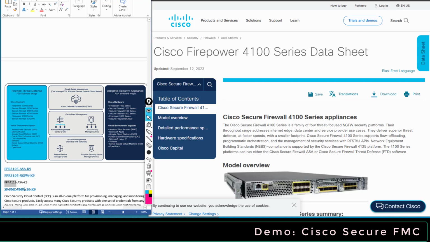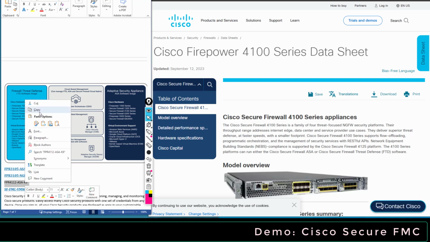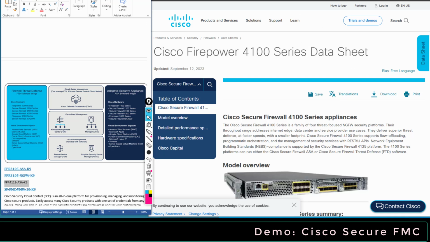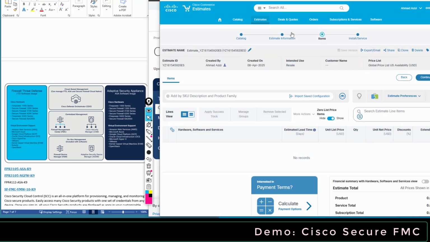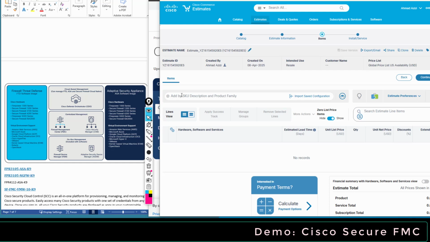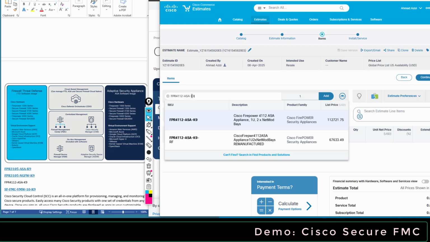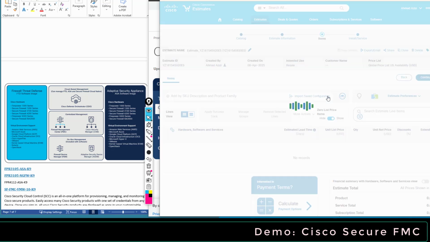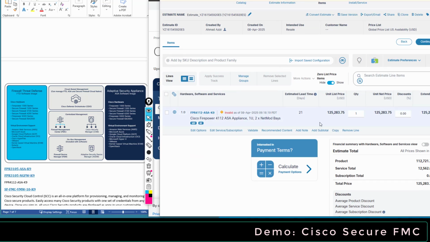The point of discussion is, let's say we want to order it. So if you want to order it, let me go to my Cisco ordering portal. Let's say this is from Cisco directly, and I'm adding this model, FPR 4112. I have got the ASA version. Let me copy that and add it. This is the estimated list price. When we buy it, we get more discounts, but this is without any discounts.